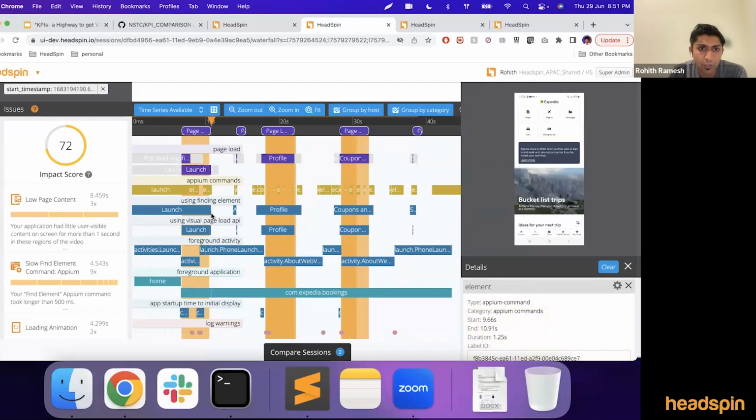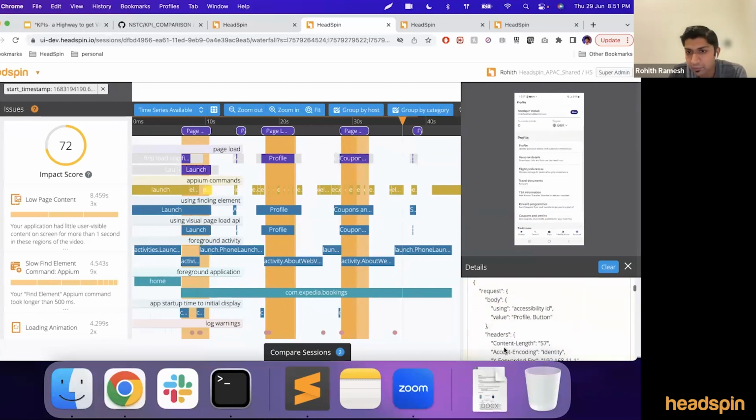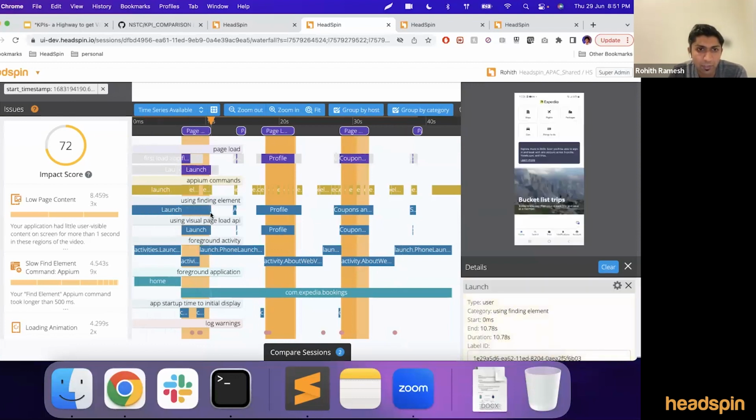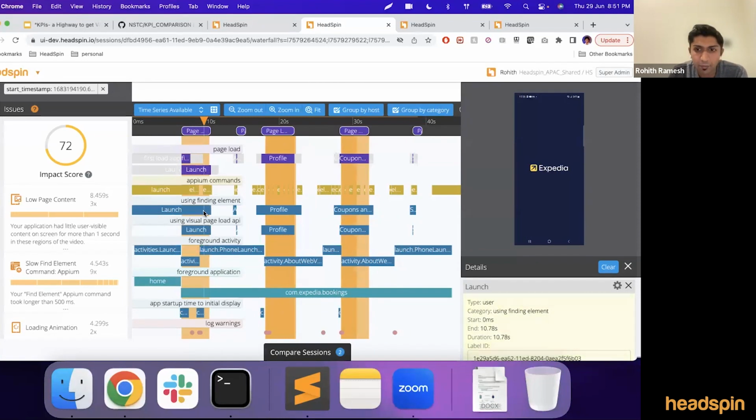If you see this blue icon, this is the time for the launch. How do we know what element? You see accessibility ID and the value profile dot button. As soon as we found this, we stopped the timer and said, this is the time it takes to launch the application. Very simple, right?